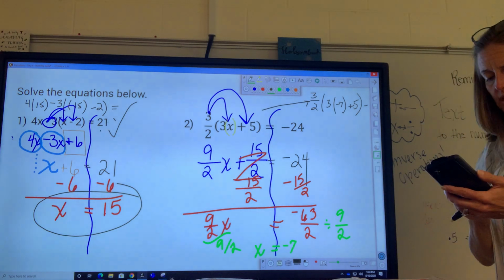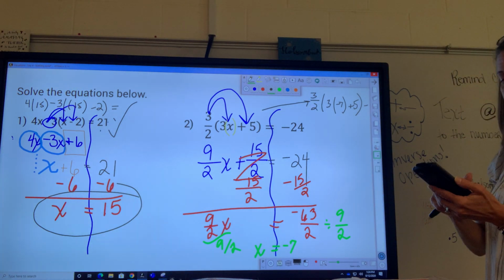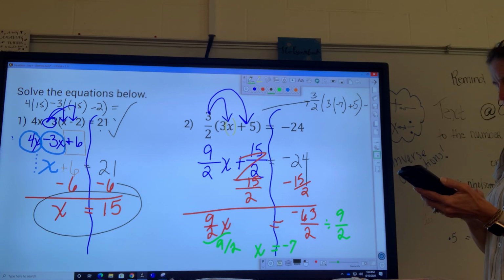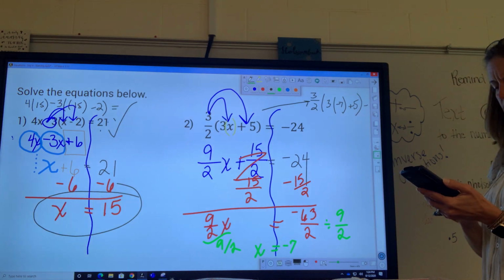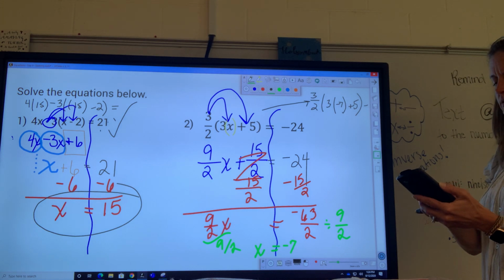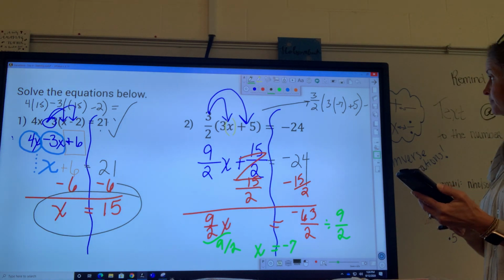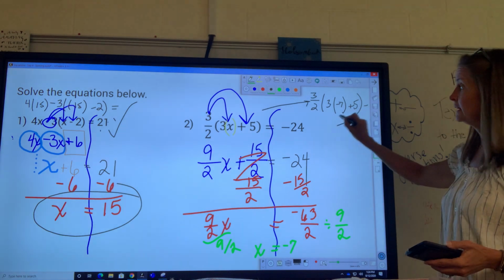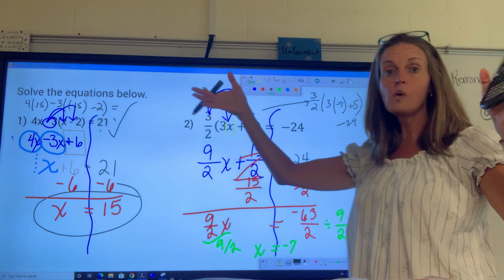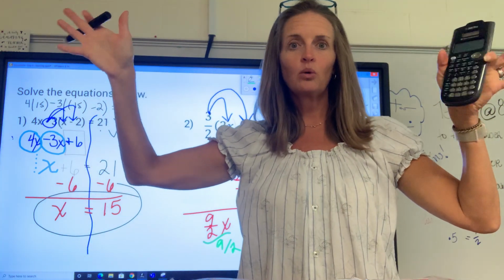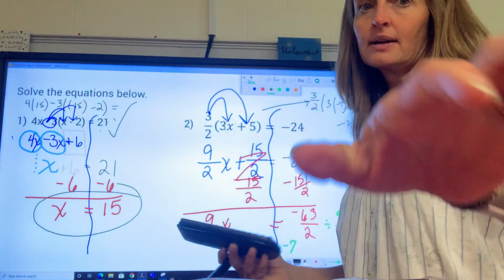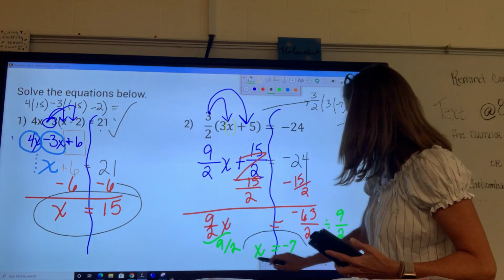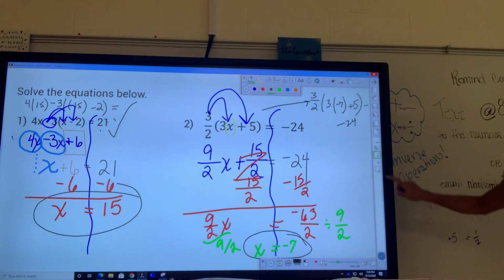Let's see what we get. 3 over 2, scoot out. 3, open, substitution, negative 7, close, plus 5, close, equals. You know what I got? So this is on the right, this is on the left. They're equal on both sides. Excellent there, guys. All right, so we're happy and we know it. Circle our answer.